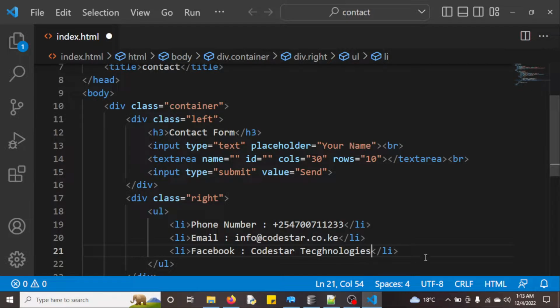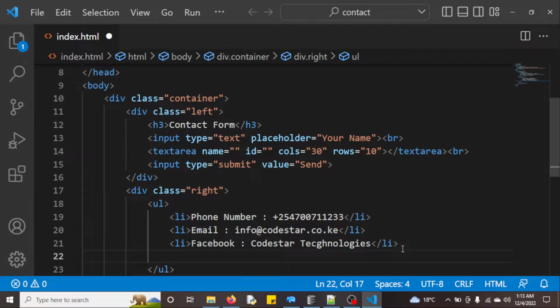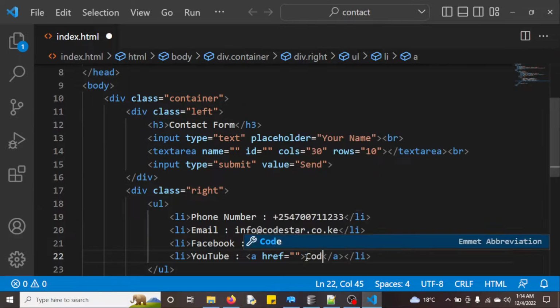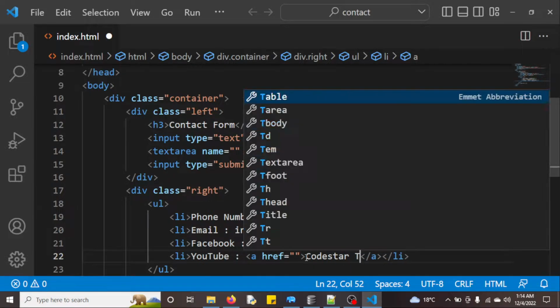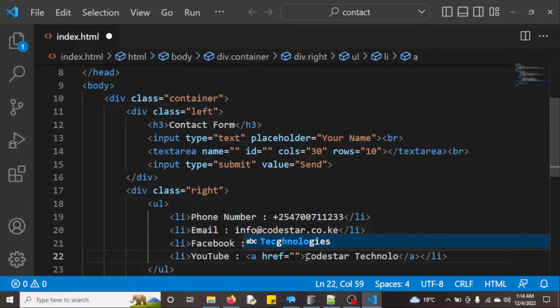And I can put this one in form of a URL. What else? I can put a YouTube channel also. Yeah, YouTube, and the YouTube will be, I can put an A tag, then say blah blah blah, whichever, and then I can say it's going to be Codestar Technologies, like that.